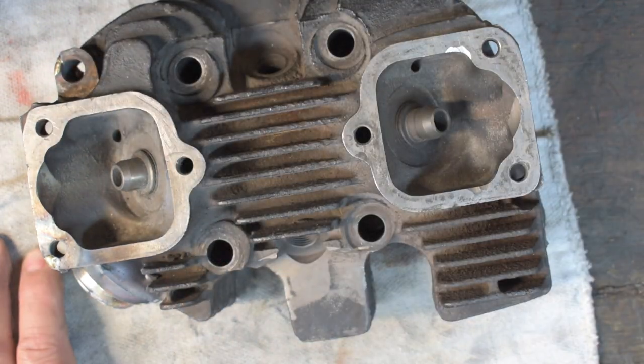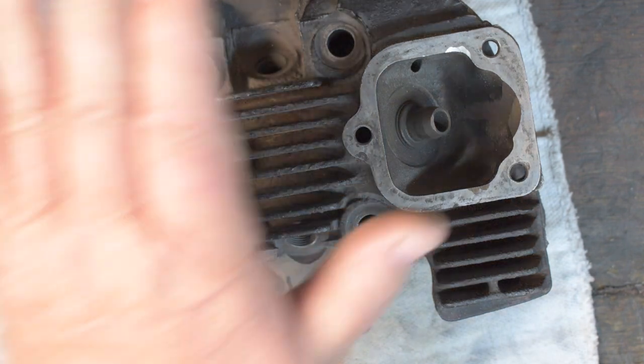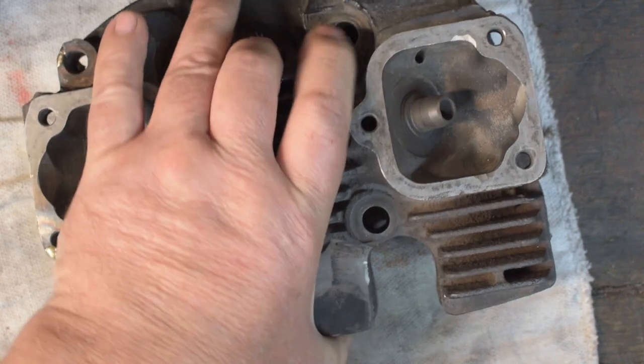Anyway, practice that. If you're going to be working on a cylinder head, it's a good idea to get one that's so clapped out you can't use it for anything except to practice on. This has been a faithful servant.